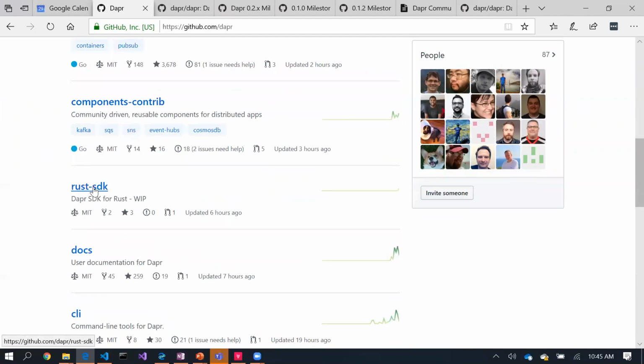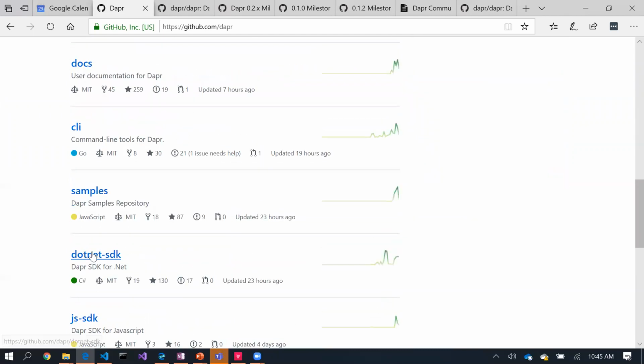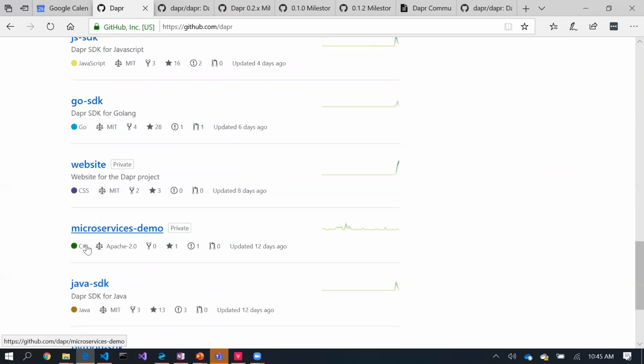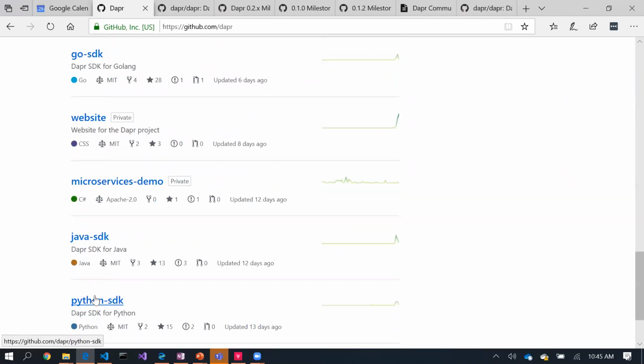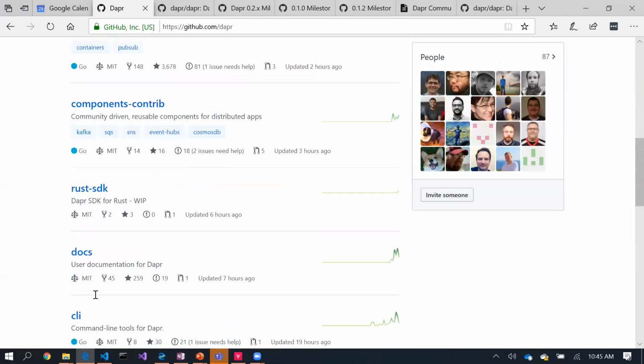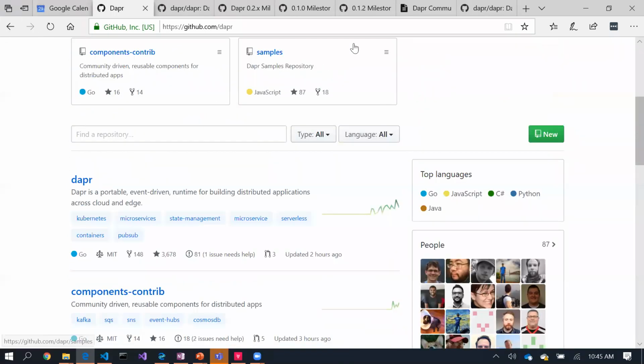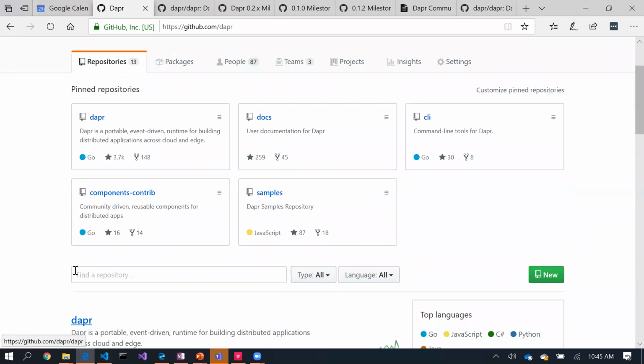And the SDKs at the moment we have are across Rust, .NET, JavaScript, Go, Java, and Python down here. So that's kind of how to get started inside some of these areas. And if you look at the contribute guidelines, shout out if you need more information on those, but that's effectively the guidance on how to do that.